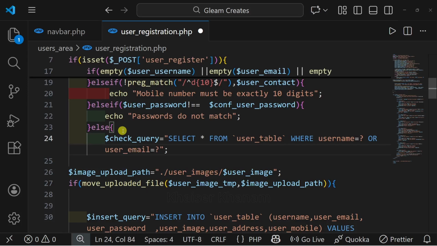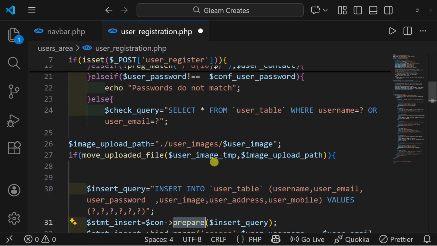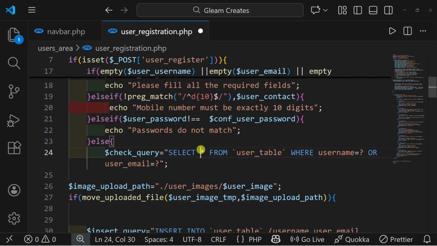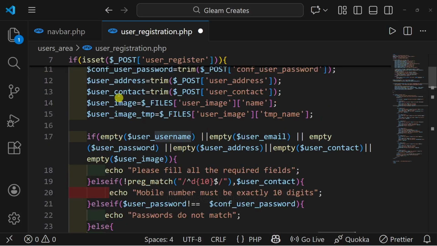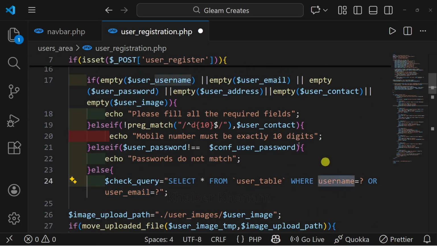For both, I'm going to pass placeholders. Why? Because I want to show you how the prepared statement works. So I'm selecting all the data from the database where the username the user is entering is matching, or the email is matching inside the database or not.